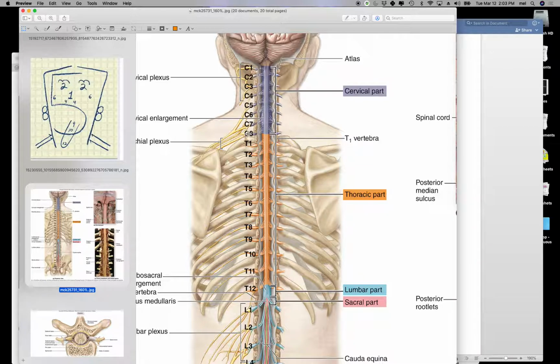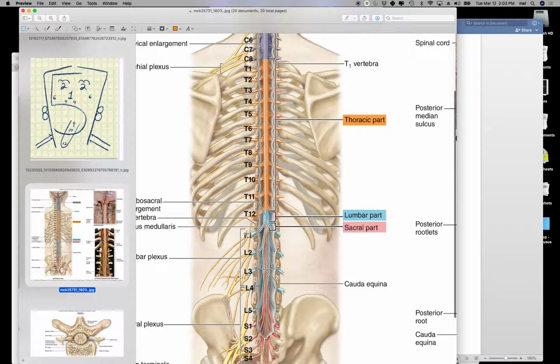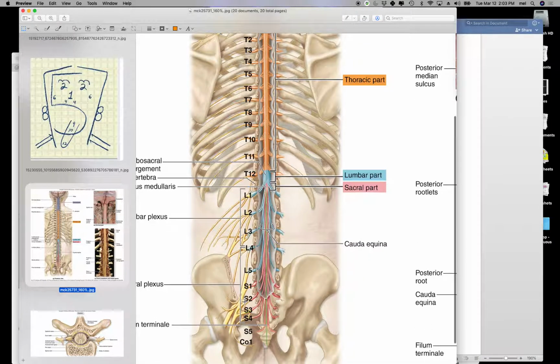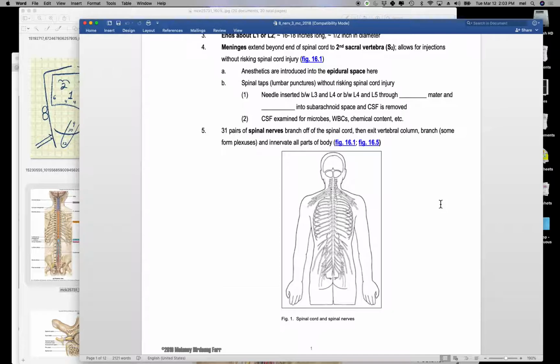So these are cervical spinal nerves, and I'll talk about the numbering in a minute. The T ones are thoracic spinal nerves, right? The L ones are lumbar spinal nerves, and the S ones are sacral spinal nerves, and you got one little lonely coccygeal spinal nerve, okay? I'll teach you the numbering at some point, okay? So those are your spinal nerves.